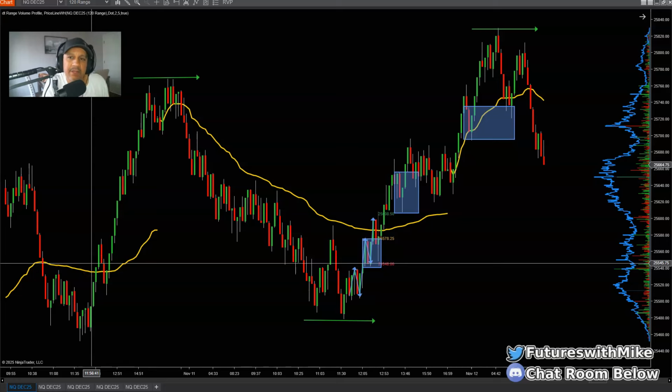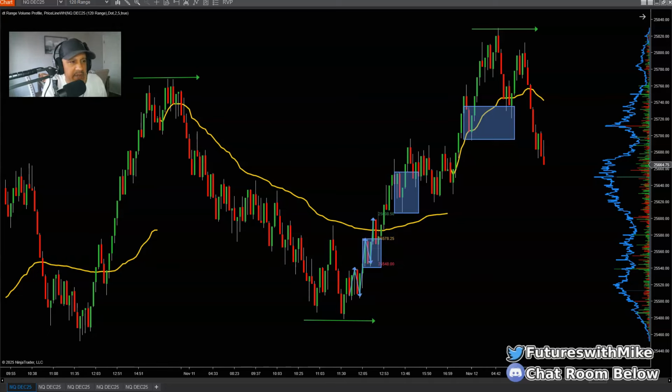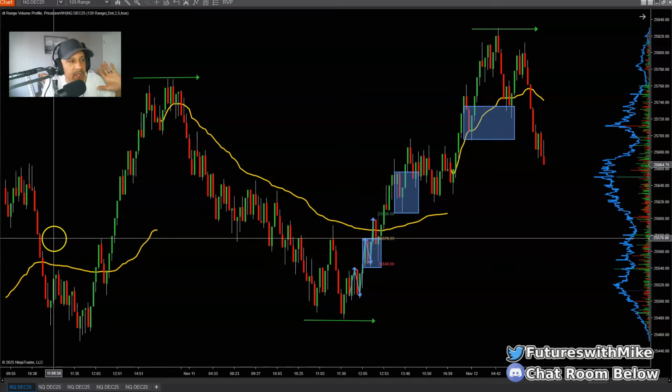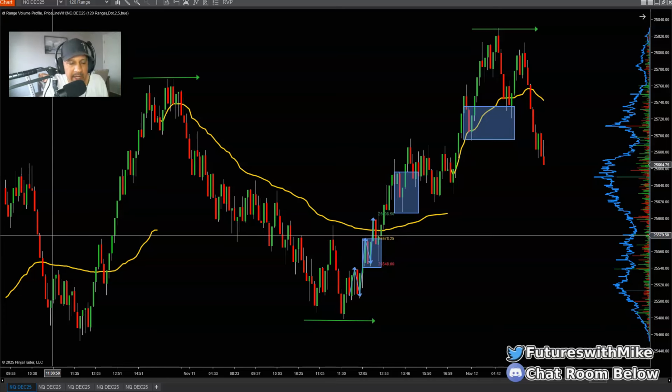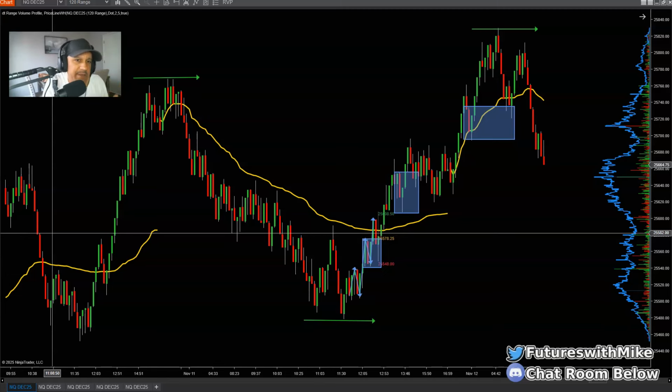What is a good indicator that will help you in your trading when you're looking at the micro E-mini S&P 500? That is the MES. Now, this is a chart of the NASDAQ futures, but it doesn't really matter what specific instrument or contract you're trading. Let's say you are an MES day trader, and you're looking for a good indicator that would give you some indication of where to trade or what zones to trade supply and demand off of.